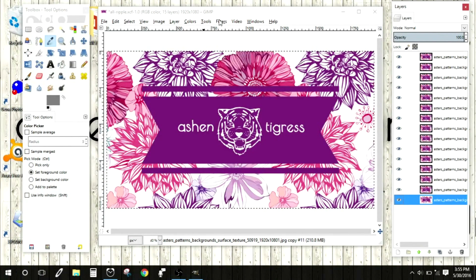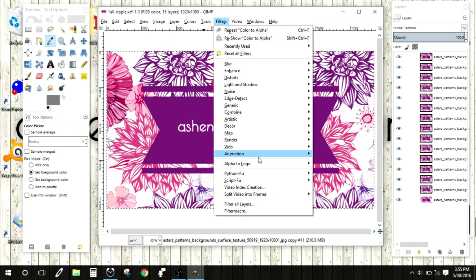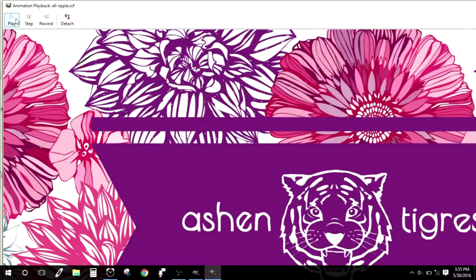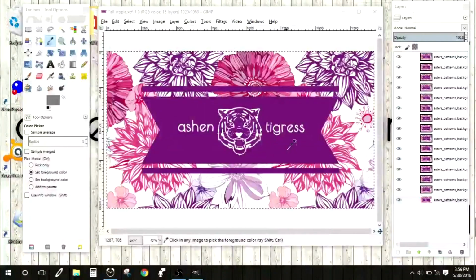Okay, so once you're done with that, I'm just going to go ahead and do just a little playback for you just so you can see what it'll look like. But that's what it'll look like, and as you can see, we have our original background layer colors on here, and yeah, we won't have to mess with the mode on this one. However, it does add that extra step of adding the transparency to each one of your layers.